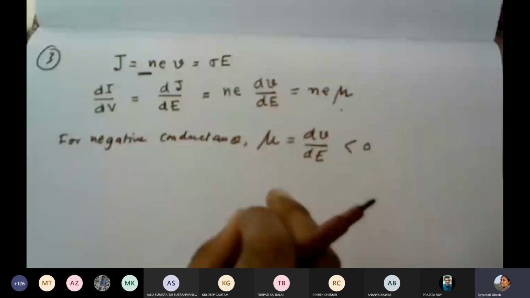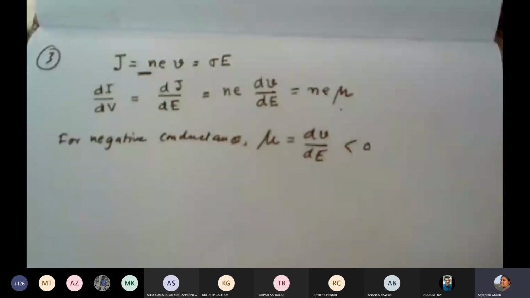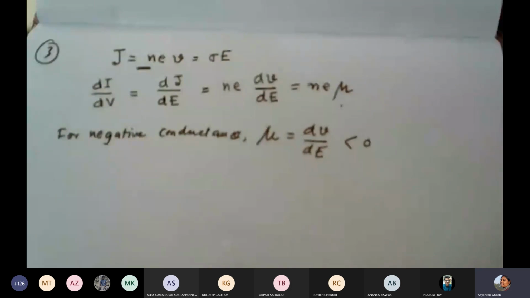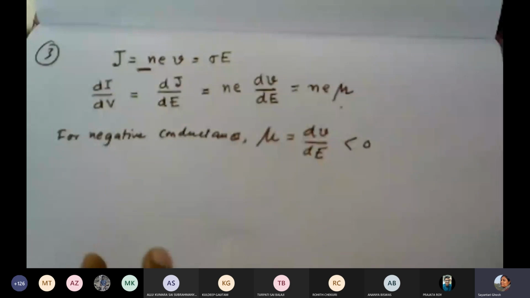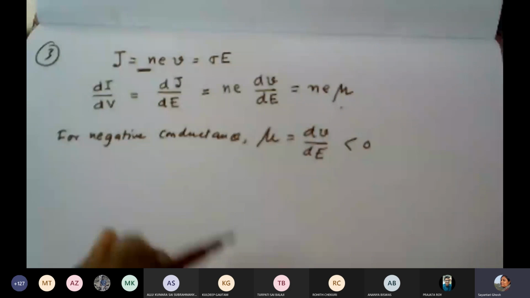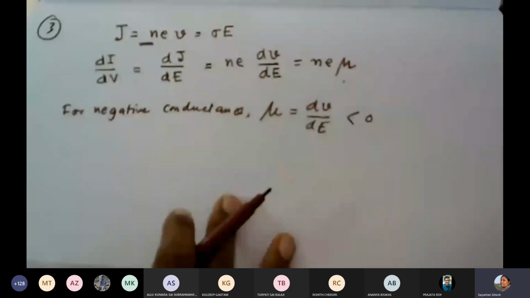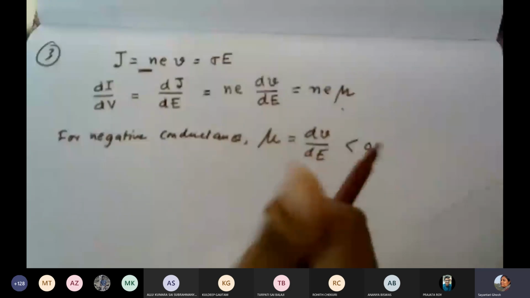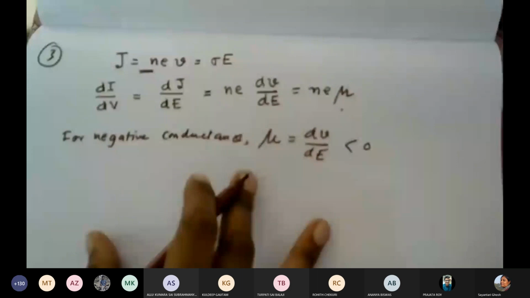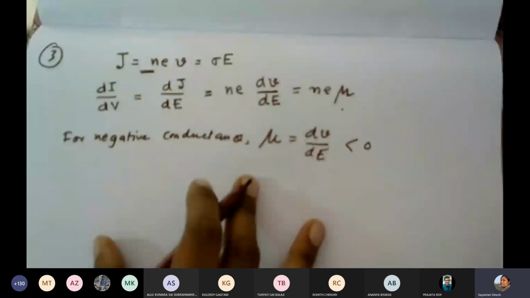The negative conductance is not dependent on the electronic charge. That is something you need to understand, right? In the tunnel diode, both the holes and the electrons are flowing, so e could not be the quantity controlling the sign of resistance. That must be mu. So if the resistance is negative, then mu must be negative. Do we understand this? Up to this point it is clear that for a negative resistance device, mu is negative.